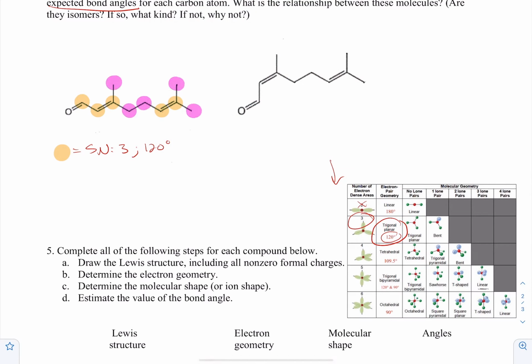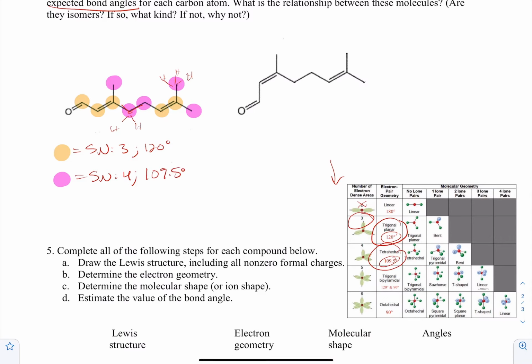So what I'm going to do is label the other ones with this pink purplish color here, and that is going to be a steric number of 4. Remember, each of these carbons up here had 3 other hydrogens, and these carbons right here have a single bond here, a single bond here, and then 2 hydrogens down here. So those are all steric number of 4. Now, when you have a steric number of 4 and you don't have any lone pairs, that's going to be an angle of 109.5.